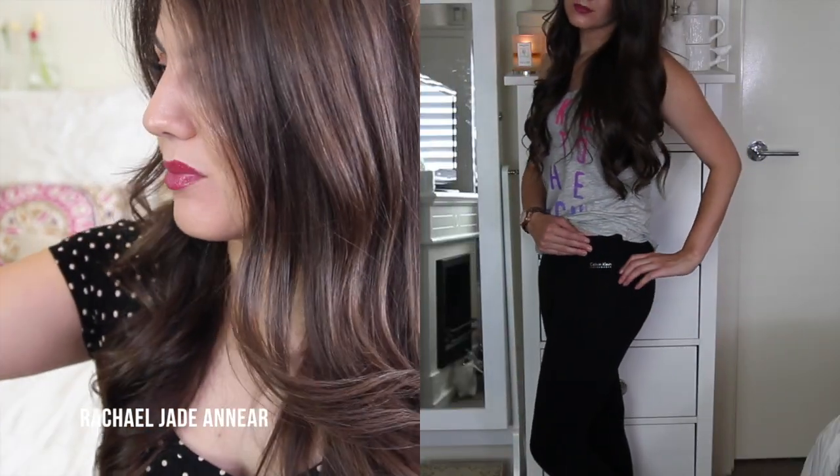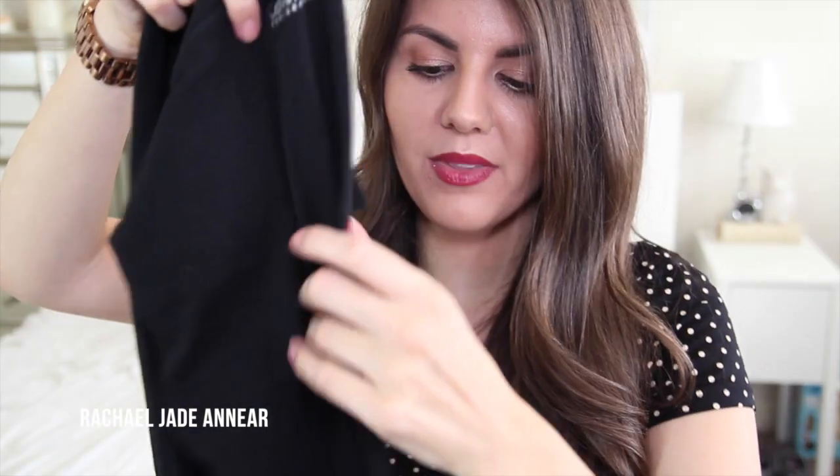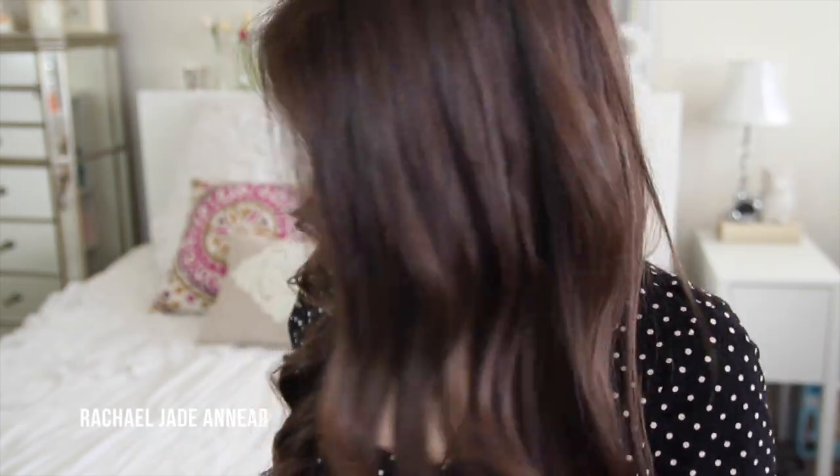Moving away from the outlets, there were still great deals at other stores. There was a Ross really close to our hotel in Beverly Hills, and I found these Calvin Klein black workout tights — the kind of thing I'd buy from Cotton On Body here, but these were Calvin Klein for $15. Really nice quality and comfortable, three-quarter length with a ruche detail at the calf. They look really cute and were a great bargain for a quality basic.